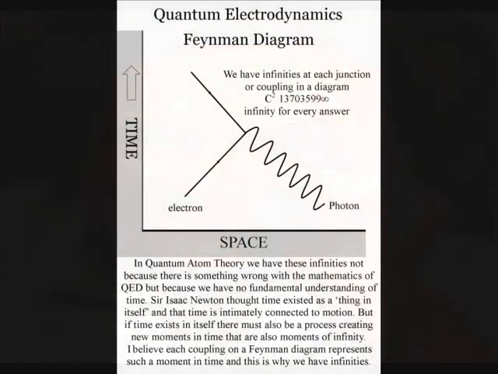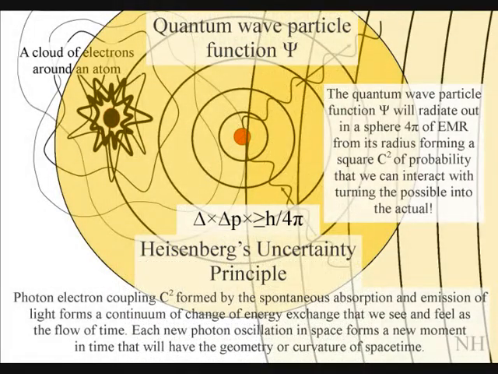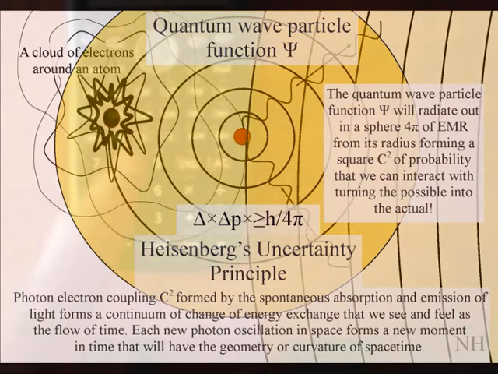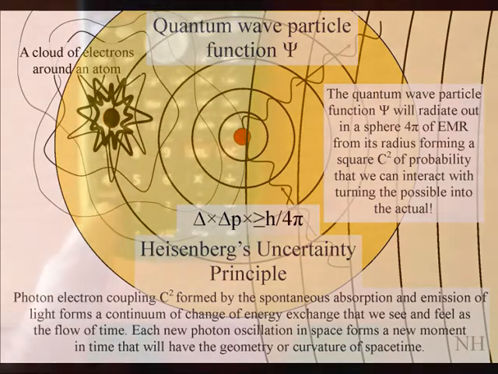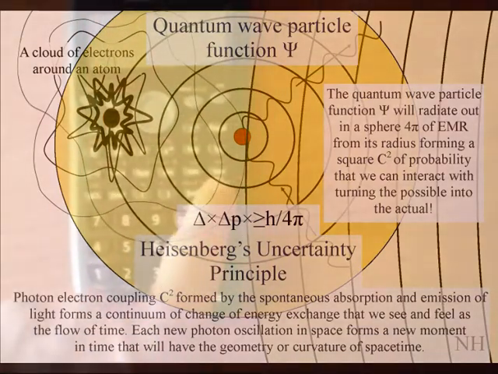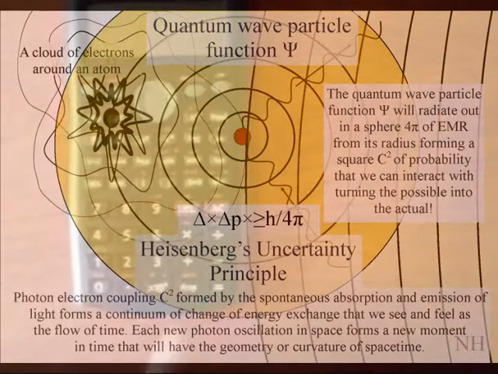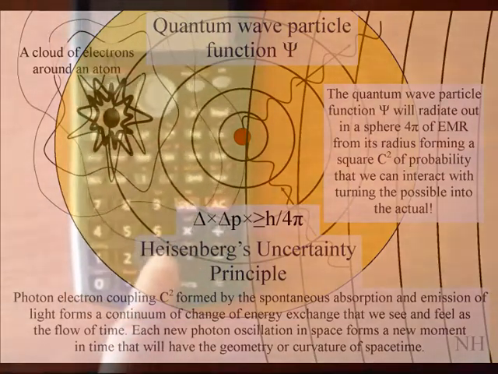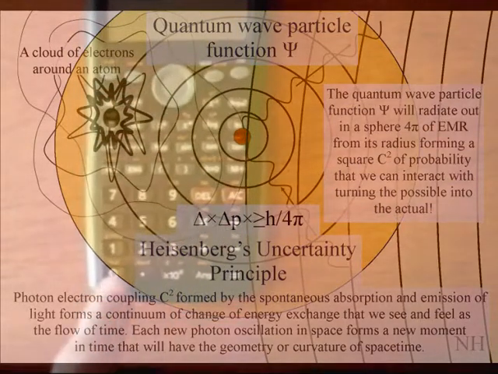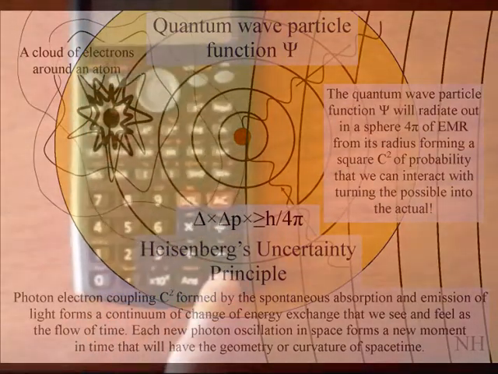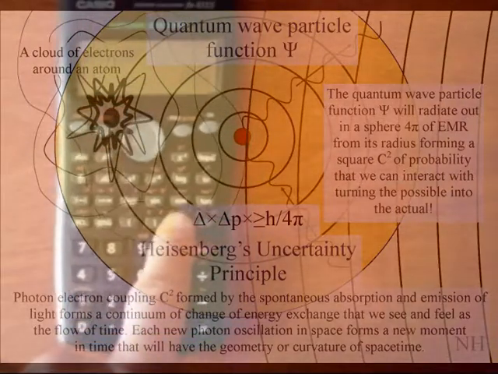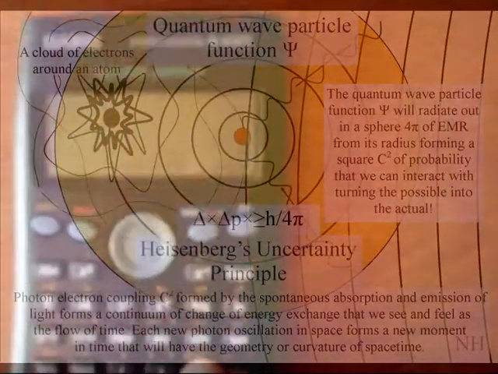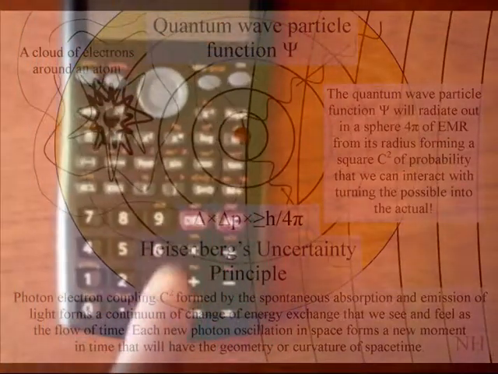The coupling constant or fine structure constant is an irrational number that never ends and continues into infinity. This theory predicts that the fine structure constant is a geometrical constant in the physical process that forms the dynamic geometry of spacetime, and is the size it is because if you take any two consecutive numbers of the Fibonacci series greater than the number 8 and form them into a fraction, if you then multiply by 360 to get 222 and then subtract this from 360, the result will always be 137.